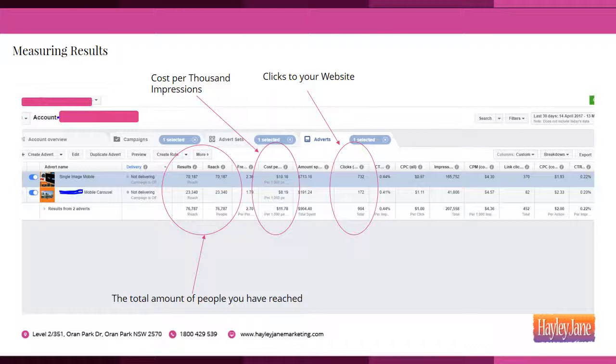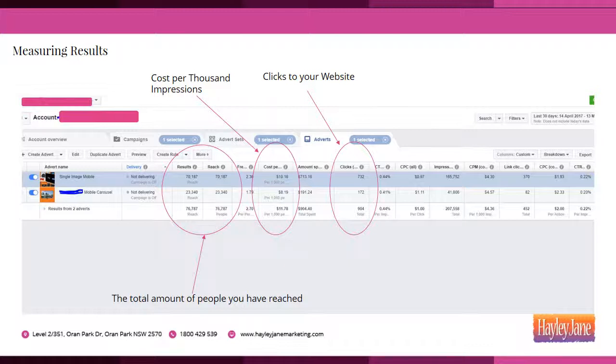The next column that you need to keep an eye on is the cost per 1,000 impressions, so how much it is costing you for 1,000 impressions. You really want to keep this amount low. Facebook will start increasing your ad price if you're not getting the greatest results. If your audience is not responding very well to your ads, they don't find it interesting, you might have your targeting a little bit off. It might be your creative. There are several different reasons, but if you keep trying different audiences, maybe changing a couple of things with your ad, eventually you'll get better and better.